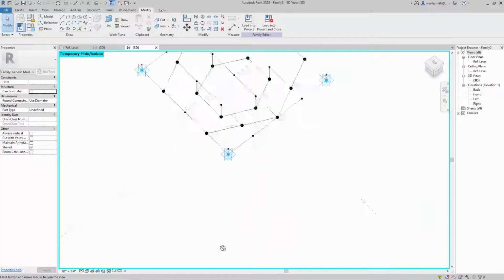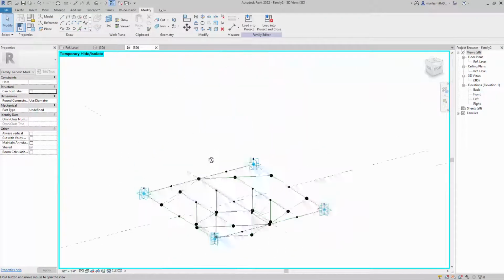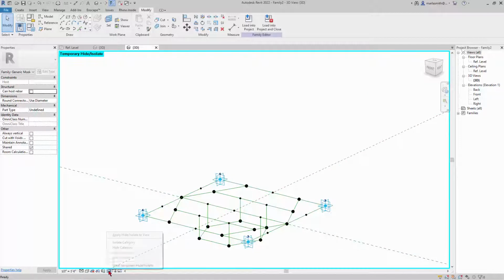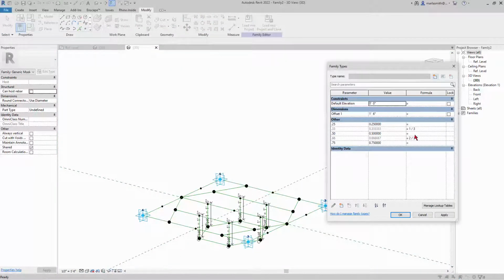Now I've got that pentagon below it, and if I reset my temporary hide isolate, I should test it and see if this guy is working. So if I come in and say offset 1 is 2 feet and hit apply, now that whole thing moves up and down.